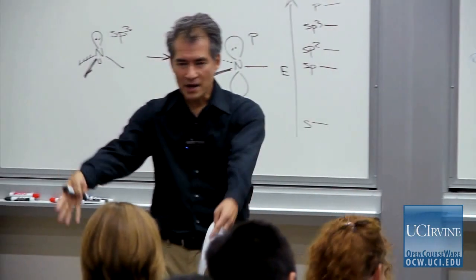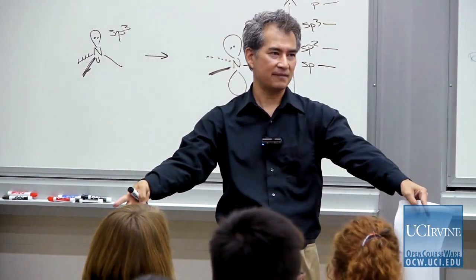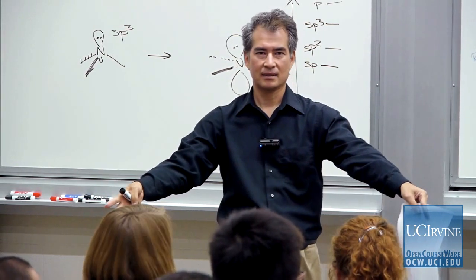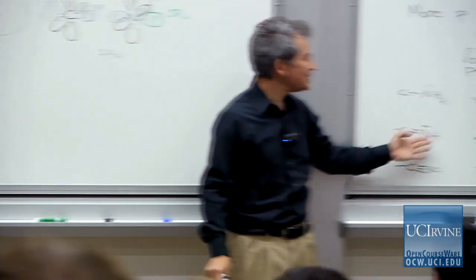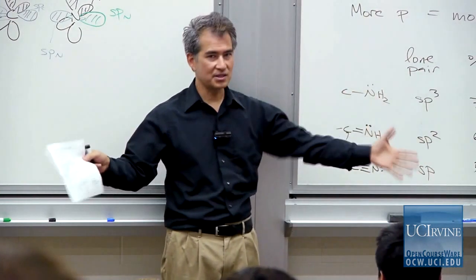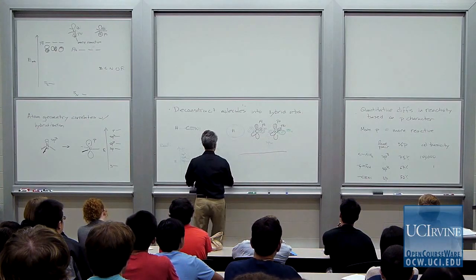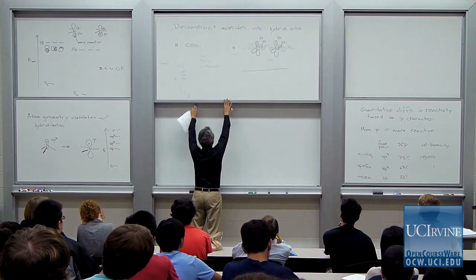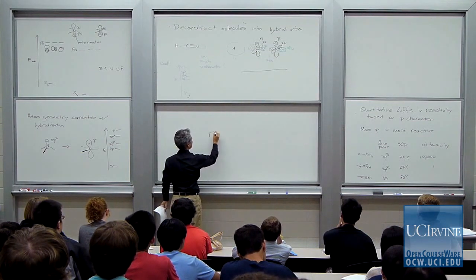If you put $1 in front of me and $100,000, I would have no problem seeing the difference between the two piles of money. It would be totally trivial. And yet, why is it so hard to see the difference between these two? The difference is just as great, 100,000 times in reactivity. So when I come over to this other board here, let me raise this up and pick a new board. And I draw out these two molecules.